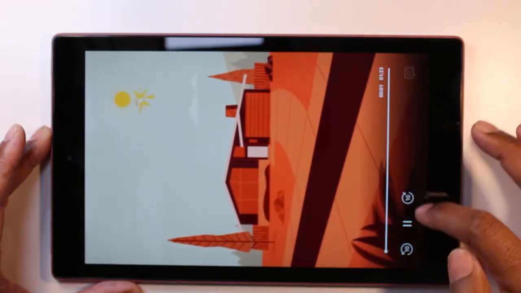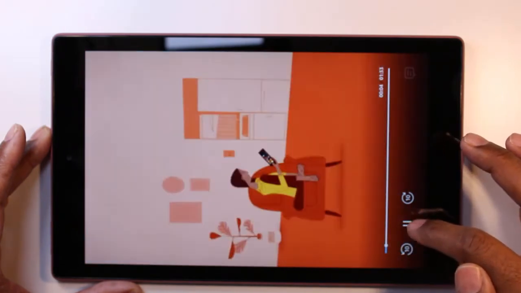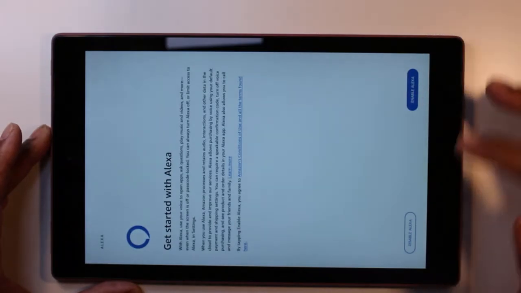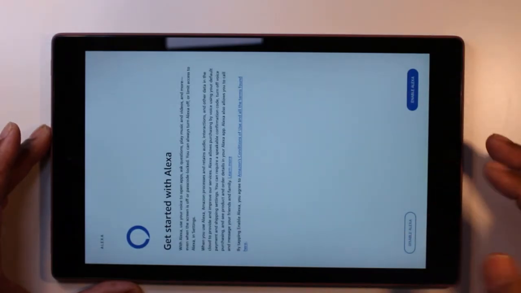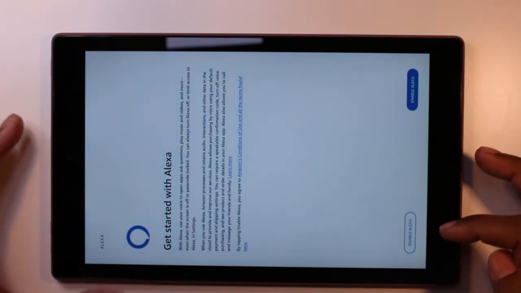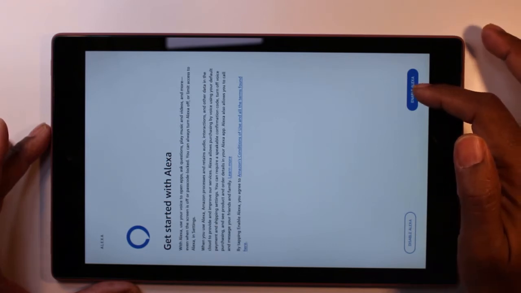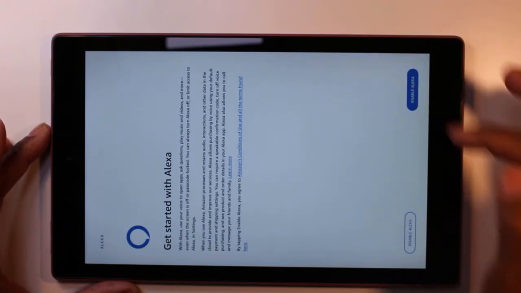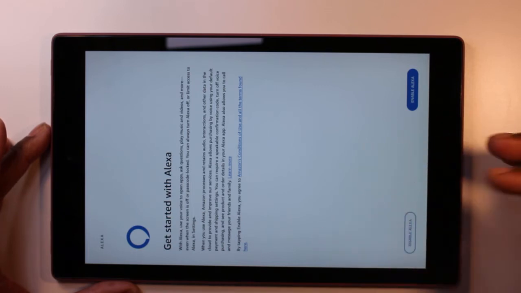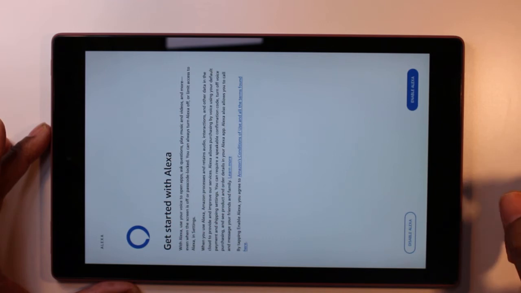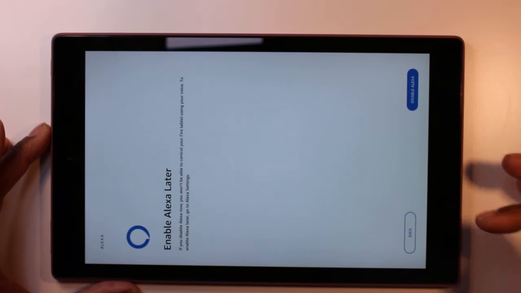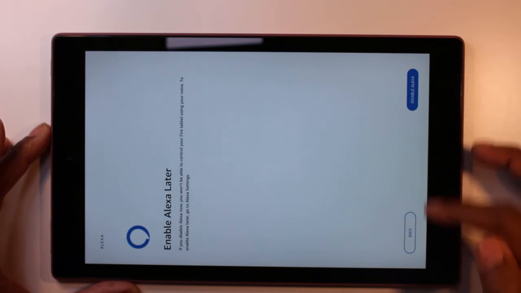From watching movies and reading books to asking Alexa for the weather. There are lots of ways to enjoy. So it's enable Alexa, which I don't typically want. So as this is going to be one of my drawing tablets with Paintology, I'm going to disable Alexa, but you may want to enable Alexa here for voice controlled activation, you know, like if you want to know the weather, using your voice to find the news, etc. So let me disable that.